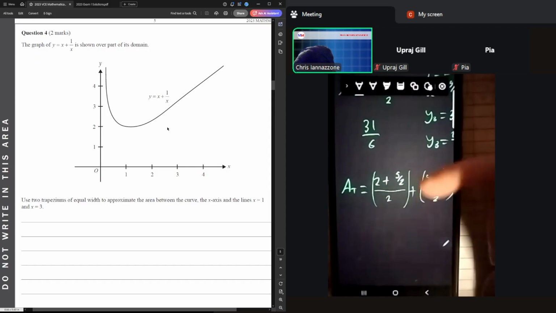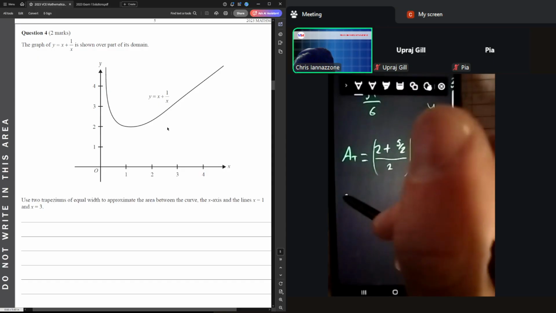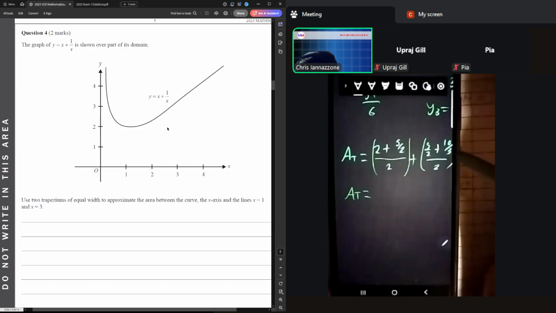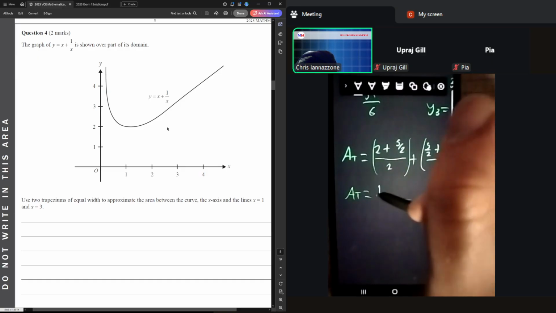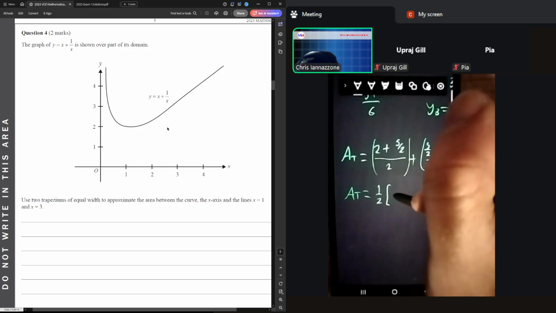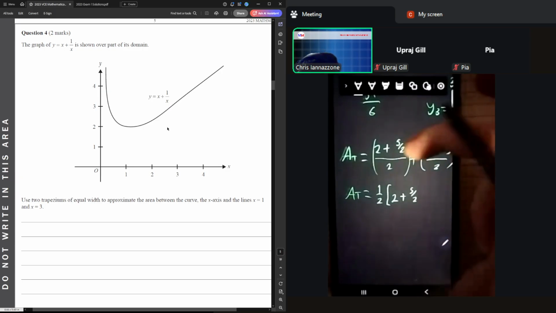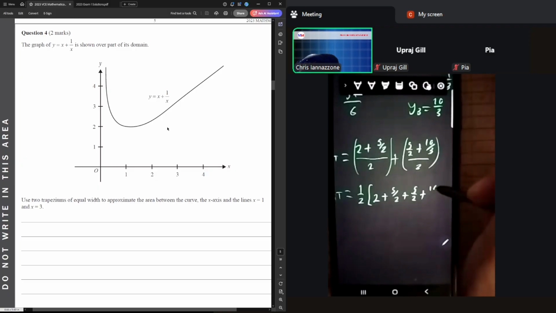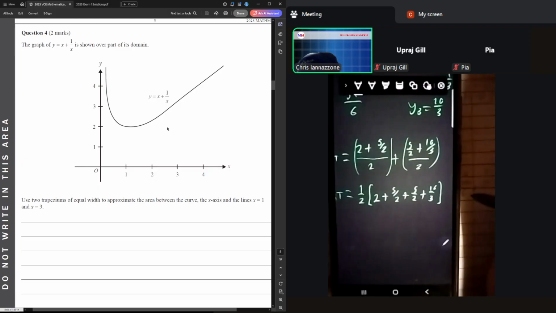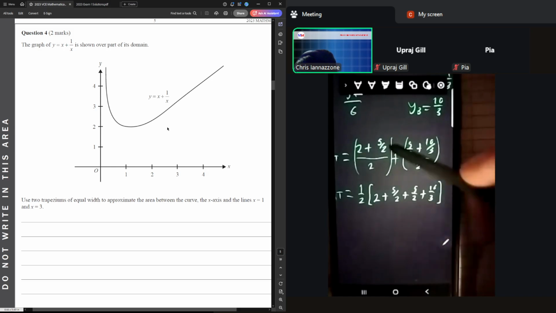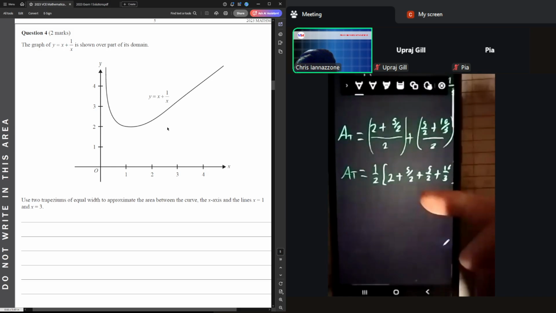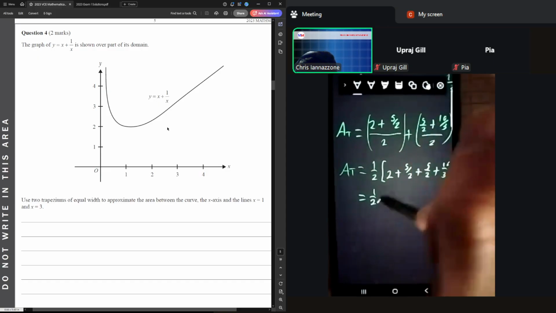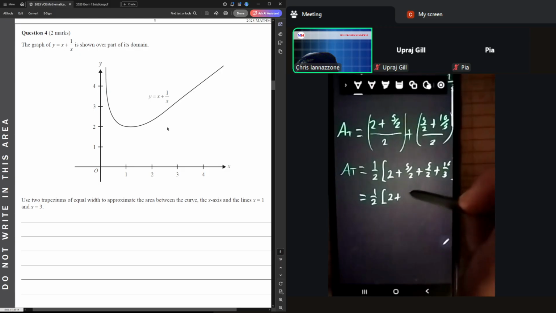So right now we have fractions on fractions, not particularly pleasant. So best thing to probably do from here is take out common factor. Take out common factor of a half, for instance. 2 plus 5 on 2 plus 5 on 2 plus 10 on 3. It's already a lot easier because now you're taking out the divide by 2 and everything sort of condenses down into itself. We've now got half 2 plus 5 plus 10 on 3, because 5 on 2 and 5 on 2 make the 5.